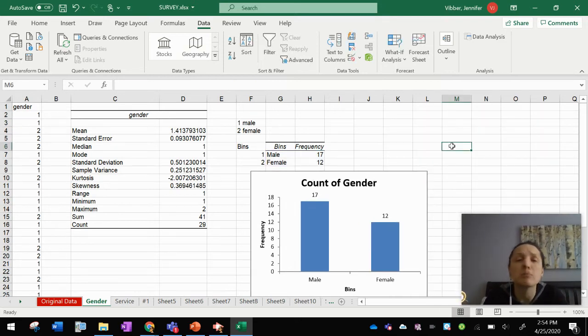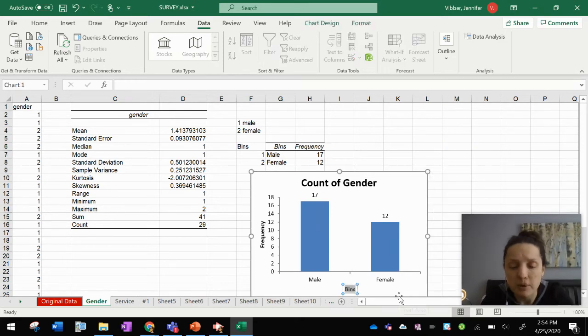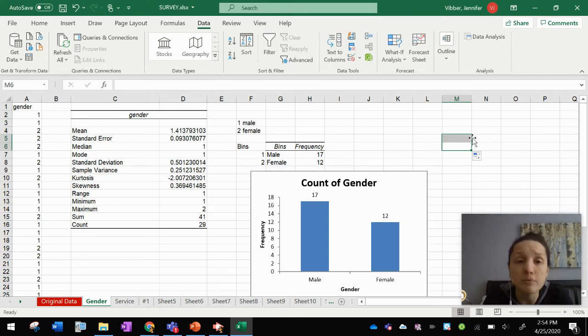Now, we did something before where I changed the gap width. These aren't numbers, so I don't really need to change the gap width. You can if you want to, but I don't think it's necessary here. There we go. Instead of bins, this would probably be nicer if it said gender, huh? And so there we go. I have information. With statistics, you want to give people the most amount of information in the least amount of time. This will do that for you.